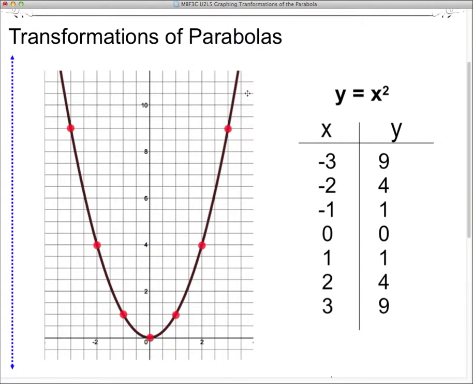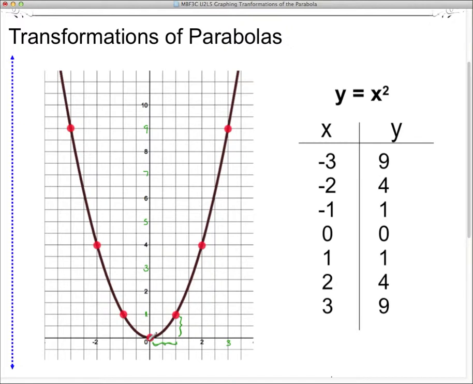And I just want to show you in relation to the vertex how we're going to get all of the other points on here. It's because of this table of values, because of this very basic parabola, that we can say that this pattern exists. So here we go. I'm going to use green to show this. Now, first of all, notice that this is 1 unit, 2 units, 3 units. The grid marks every half unit. So I'm just going to put on the rest of these numbers that are on here. 7, there's 9. Okay. So when I go over 1 unit of space from the parabola, I go up 1 unit of space.